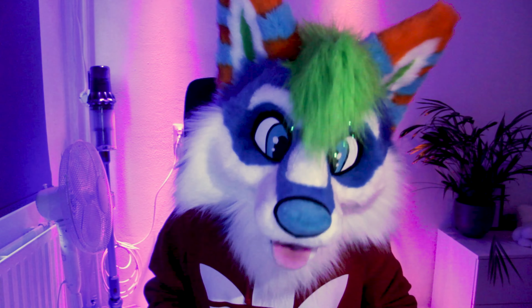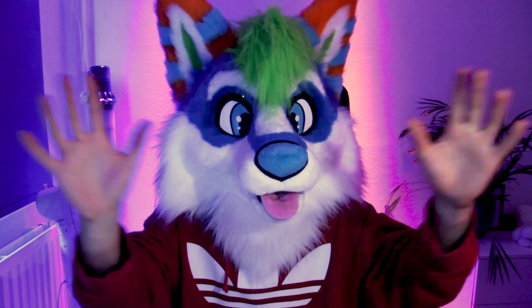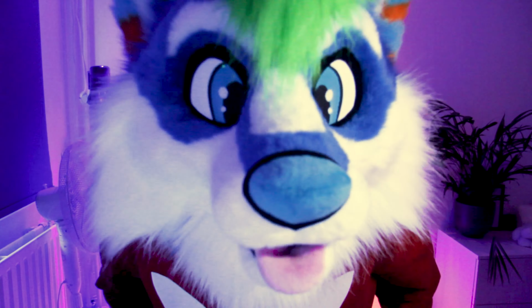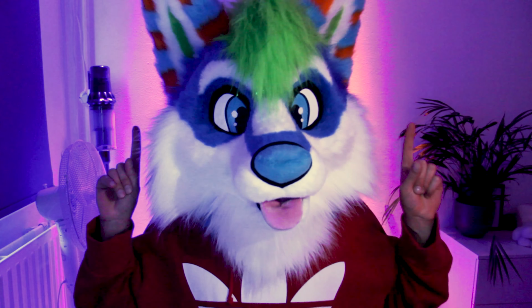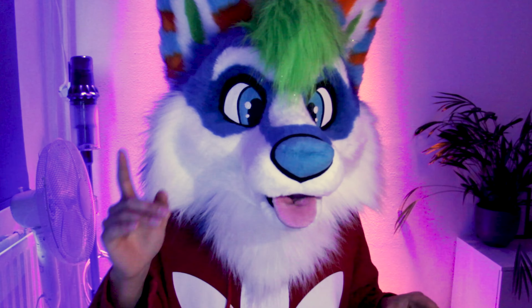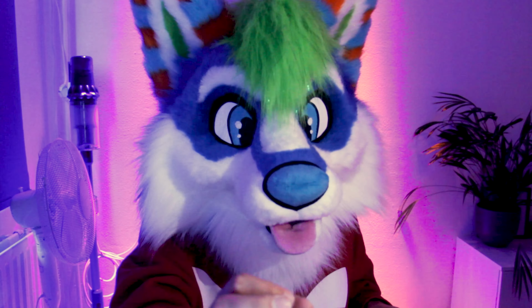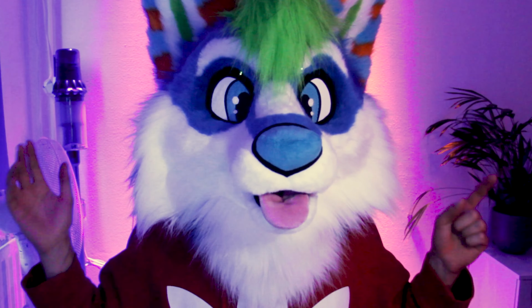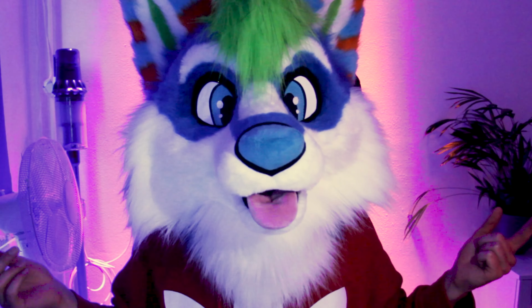Okay, we're behind the computer. I had to switch the camera with a wider angle. Otherwise I was sitting up here the whole time and that's not really good to look at, and you cannot see anything I'm doing. So now I can sit back here and the lights are up there. The only thing about this camera is it's a bit old, so the color rendition isn't really good.